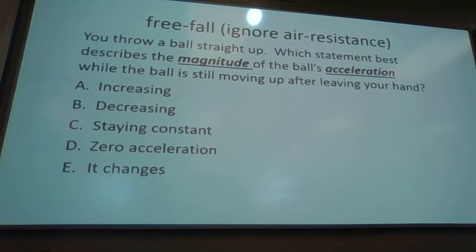All right. What do you say? Correct answer is C. Staying constant. And that value is 9.8 meters per second squared downward. If you were tempted to say increasing or decreasing, specifically decreasing, then you're getting confused between acceleration and velocity. Okay? Velocity's magnitude is decreasing, but the rate at which it's decreasing is constant, and that's acceleration. Okay?